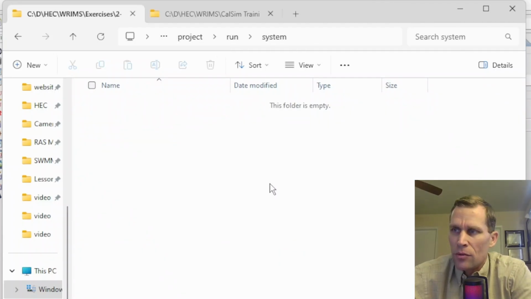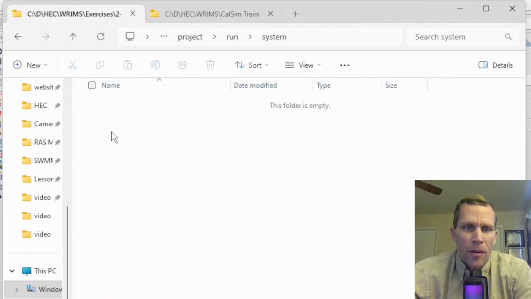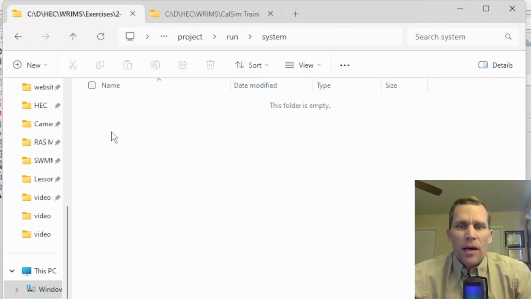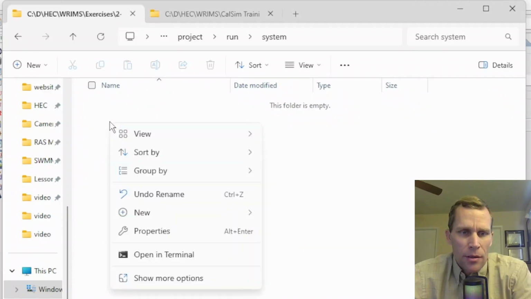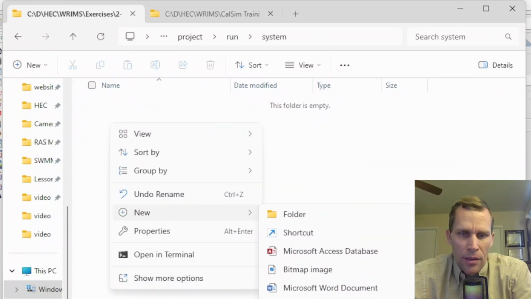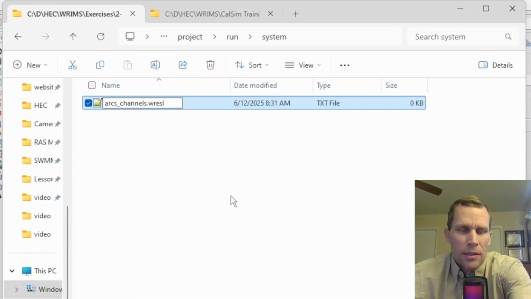Now we're going to define 7 different WRESL files for different parts of the program. Now, there's nothing stopping me from just defining everything in the same WRESL file, but as the model gets larger, it's probably best practice to subdivide the model into separate parts that make sense based on the name of the file and the name of the folders as well. Okay, so let's get started here. Right click, new, and then next document. Let me just delete the extension.